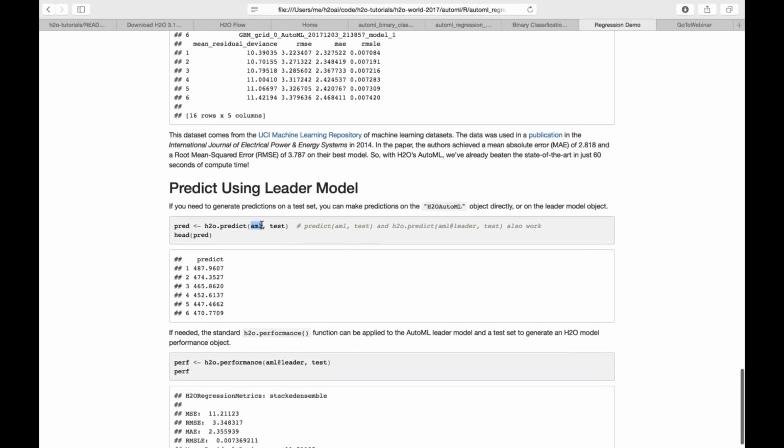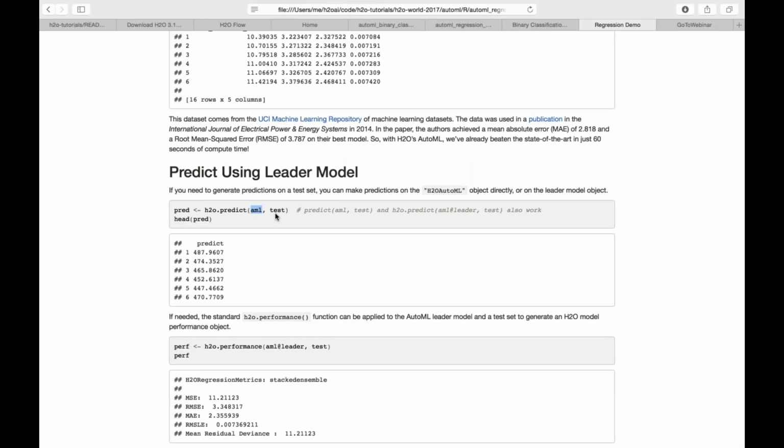Once we have this AutoML object, the h2o.predict or the standard predict function works in R, and in Python, same idea. You can pass in an AutoML object as if it were a model, and it can make predictions. It will just use the model that's the best on the leaderboard. So that's one way to do it. Then, of course, if you want to use a different model than the leader, you would just grab that model by the model ID and then make predictions that way.